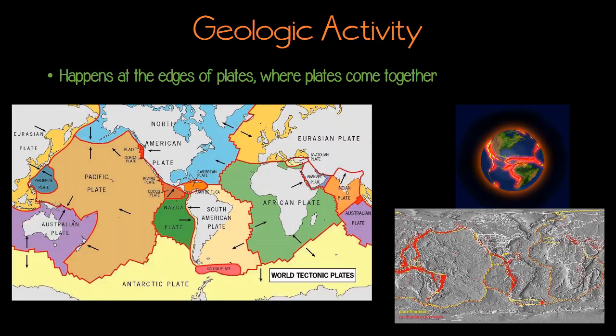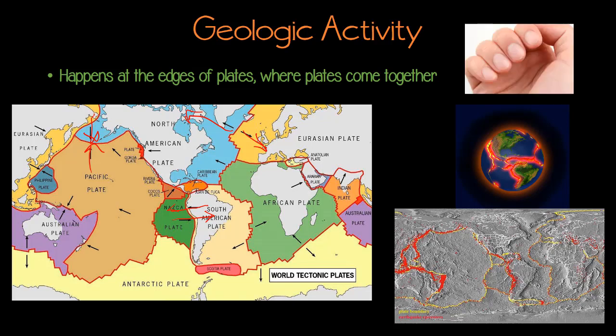If you look at this tectonic plate map, you'll see that the plates move in different directions. Sometimes they're pulling apart, like right here. Sometimes they're pushing together, like right here. And then sometimes they're sliding past each other in opposite directions, like right here. And even though this is happening, these plates are moving really slowly, only a few centimeters per year. This is about as fast as your fingernails grow.